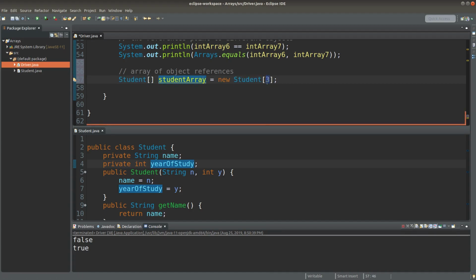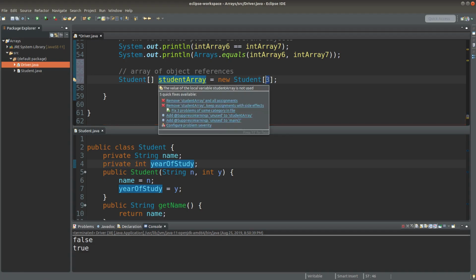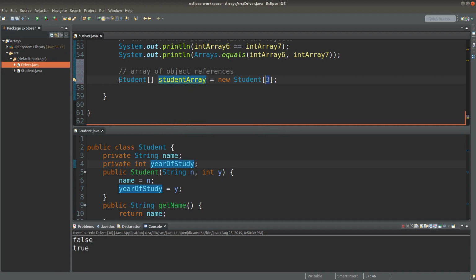So I would have 3 elements for this studentArray object, and each element is storing the reference to a student object. We don't store the objects directly into an array. Instead, we store the references of the objects. This is an important property in Java.